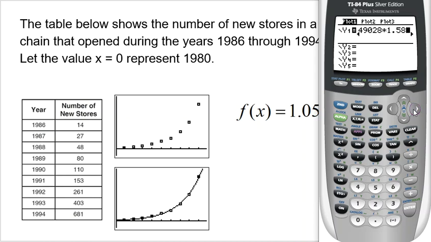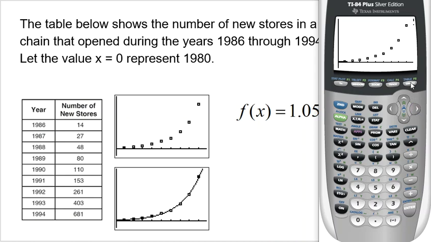So then there's my A, and here comes my B value, all raised to the X. It stores it for you, just saves you the time from having to type it in. Then when you hit graph, you'll be able to see the beautiful exponential going right over top of it. And it doesn't fit every point exactly, but it is really, really close, right? And that R squared value told me that it was going to fit the data well.